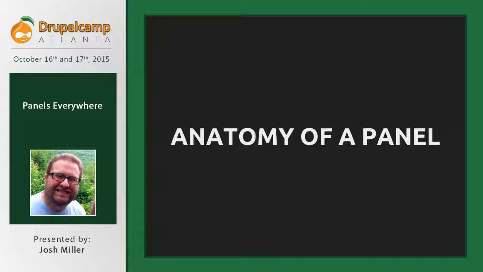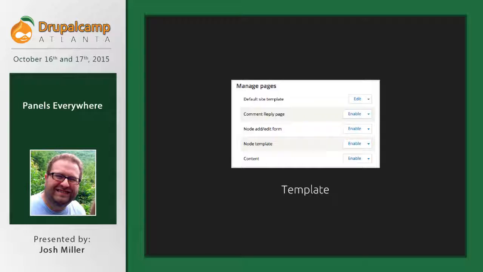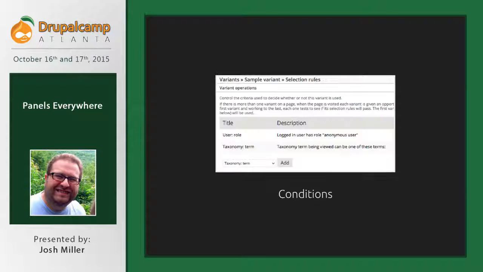So the anatomy of a panel, understanding how these things are put together, can help. First, you start with a template. The templates are based around a set of filters in a way. You can say, I'm going to create a node template, or a node form template, or a taxonomy landing page template. That's just like when you build a view, you choose the base table. That's what the template is. It starts with that. And then you can give it conditions, which gives it variants. And there's all these words.